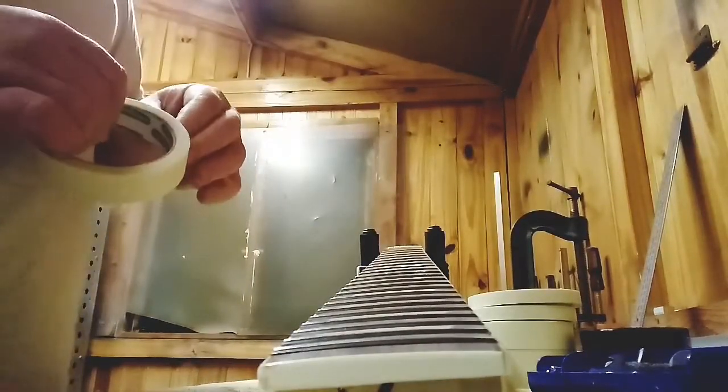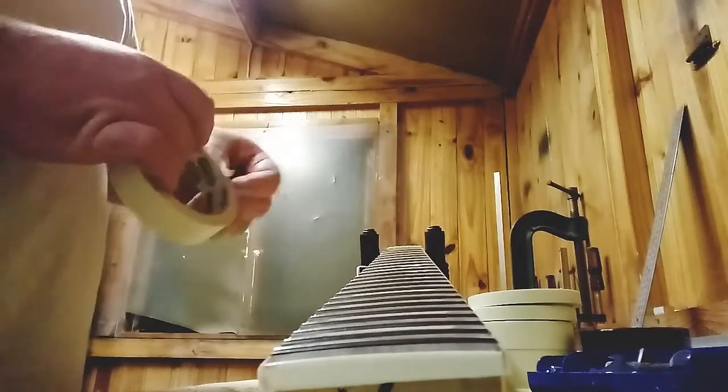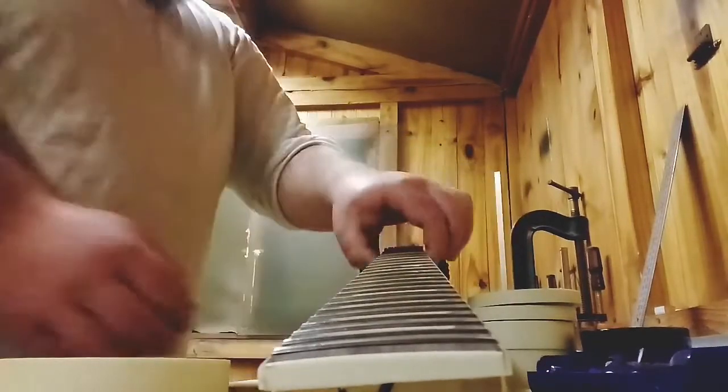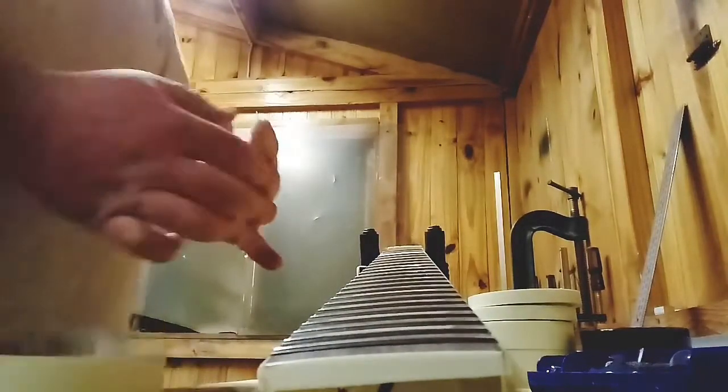Next step in preparing your fretboard, and the most important part, is always protect your fretboard. So for the purpose of this video, I'm just going to tape off 2 or 3 frets just to show you as an example, but this is pivotal because you don't want any scratch marks, sandpaper marks on the fretboard itself, especially not after you've built the entire thing.